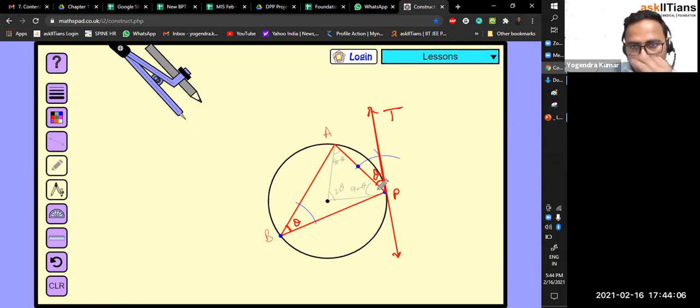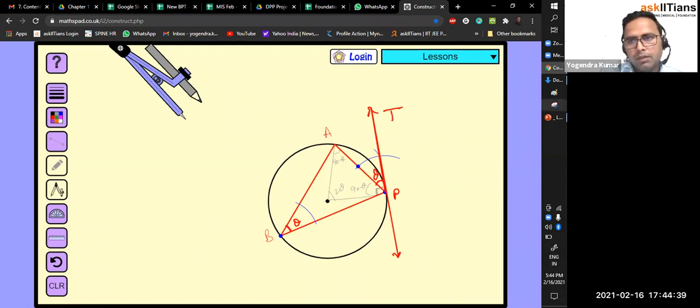Relating to this, because this is 90 degrees here. Tangent makes 90 degrees with the radius, right? So how much is the angle which we got? Right, radius. This is the angle I'm talking about. See, I didn't use the center O. Remember that. So this is the concept we can use, right? No need to worry, I'll keep these notes. And remember that I didn't use the center here.